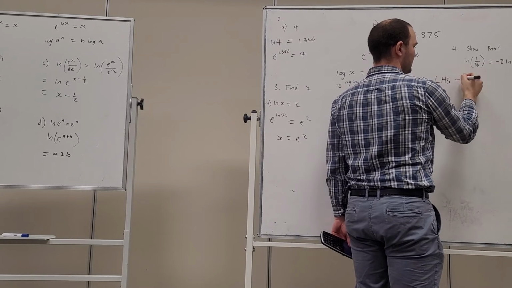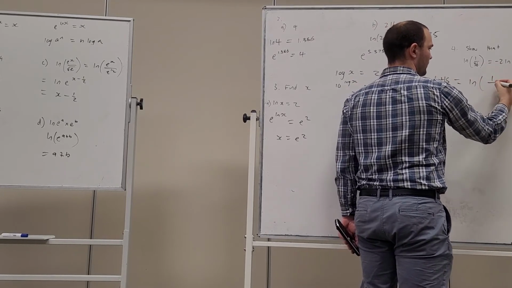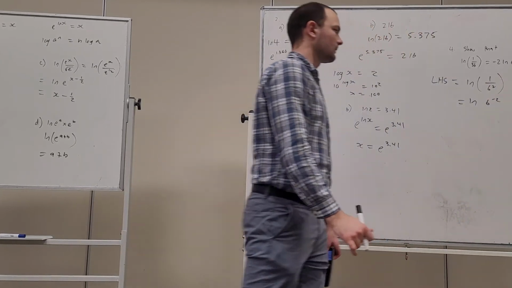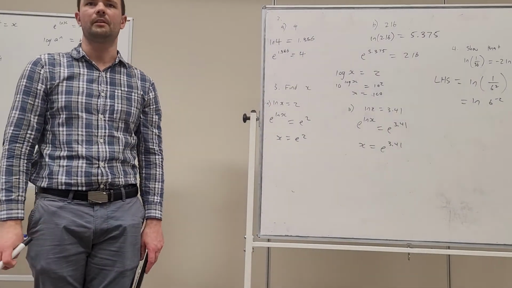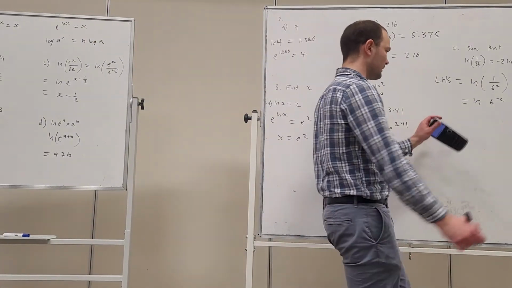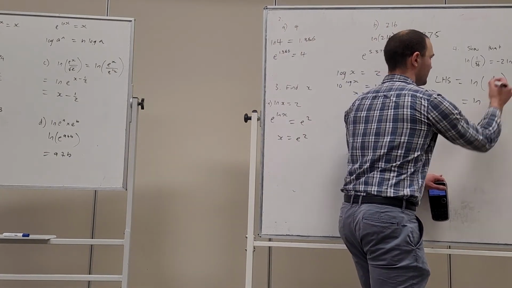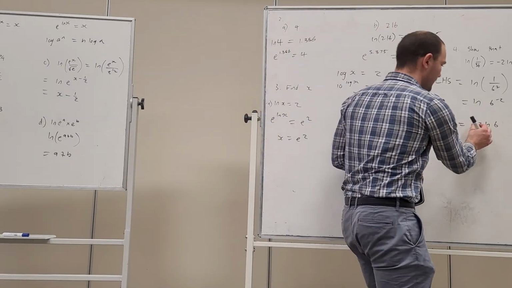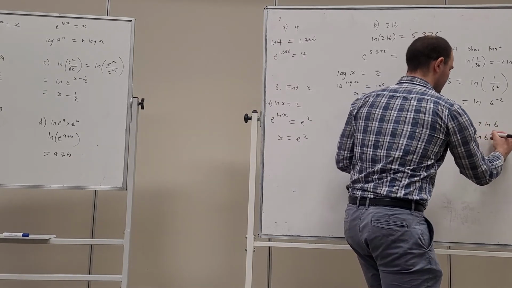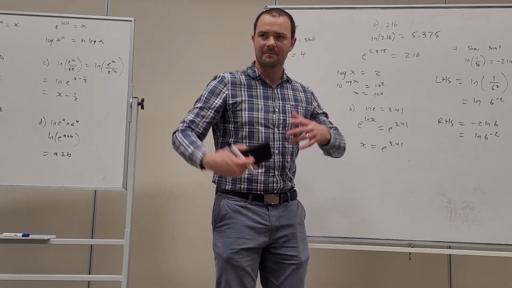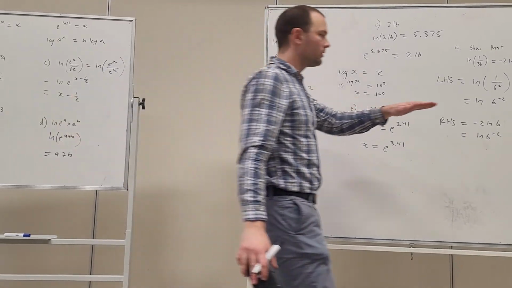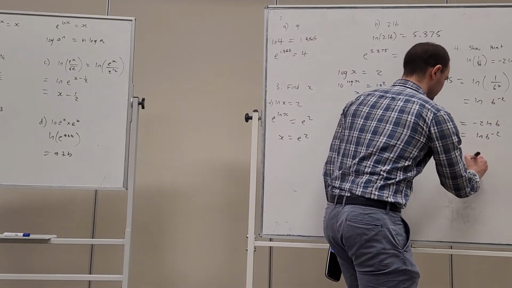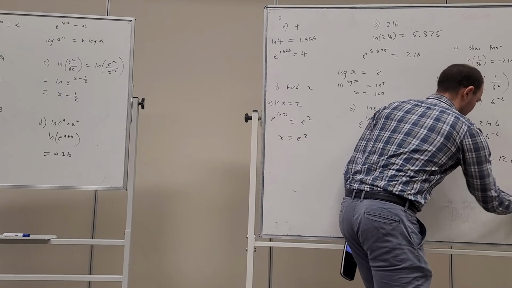So let's start with the left-hand side. That equals ln of 1 on 6 squared, which equals ln of 6 to the minus 2. Okay? I'm going to leave it there. I could keep going, and you can see the answer. It's a fairly easy one. And then on the right-hand side, what we've got is minus 2 ln 6. And we could use our log laws, our power laws, to bring that number up to be a power. So it equals ln 6 to the minus 2. And now I've manipulated both sides, but I've shown that they're the same. Okay, you can get them to be the same. And so therefore the left-hand side equals the right-hand side. And so we've demonstrated that's true.